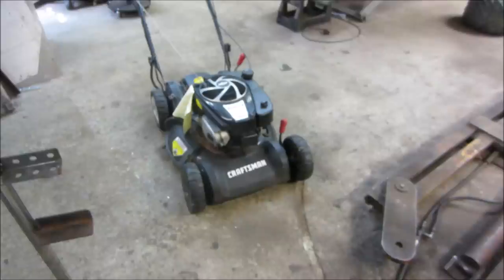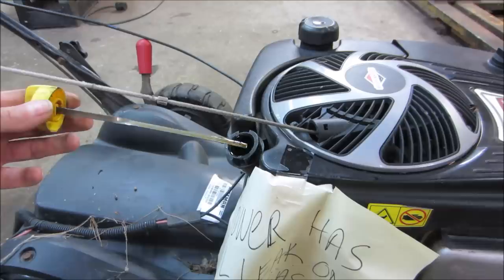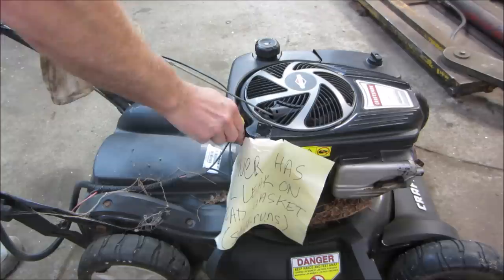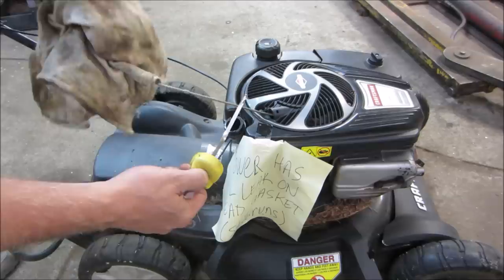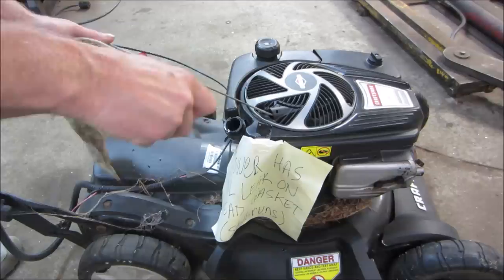So I guess if you leave it run long enough, it'll start really pumping out some smoke. But let's go check the obvious things first. Sometimes that could be what our issue is. Let's go get a rag, go wipe that off, we'll check the oil level. Sometimes people overfill them, and that can definitely cause an issue. It's up a little more than it should. Should be down. That should be the high, but actually that is right there. So it is overfilled by about 3/4 of an inch.